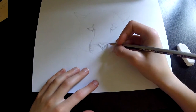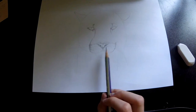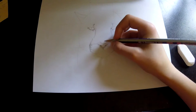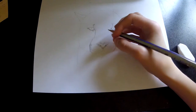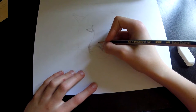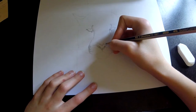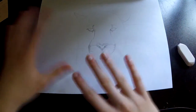There we go. So now you can see that it's kind of connecting there. We've got the two parts connected to the nose. And the area closest to the nose is the part that's going to be the darkest. And as we get up from the nose, if you guys can't see, it's going to be getting lighter. And we have this area just right here. It's almost like a little bit of shine, per se, just from light from one direction.